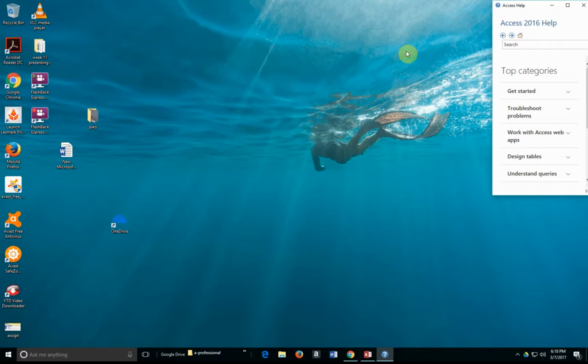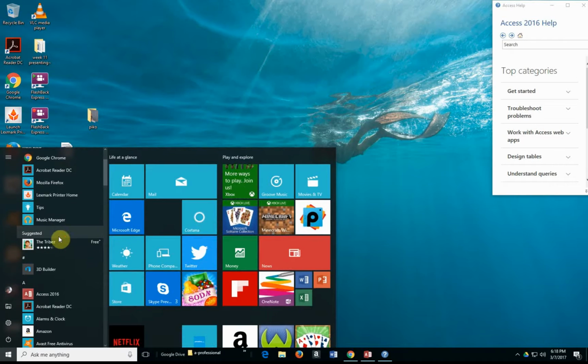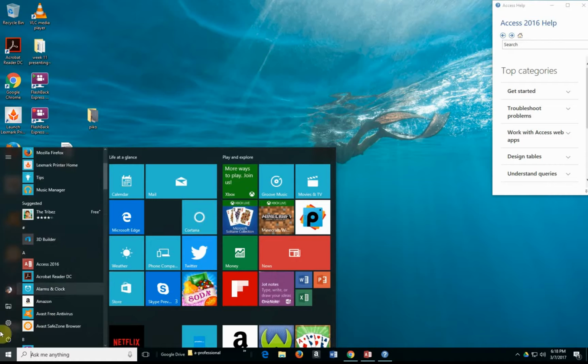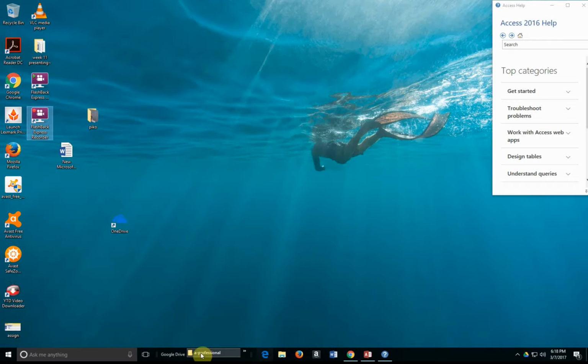All right, now how do you open Microsoft Access? Similar to the ways you would open a Microsoft Word document or a Microsoft Excel document, depending on the operating system you're using, might be Windows 7, Windows 8, Windows Vista, Windows 10, like mine here, or maybe even a more recent version, depending on when you're looking at this tutorial. You could go to the Start menu, and from your list of programs, you could choose Microsoft Access from the list.